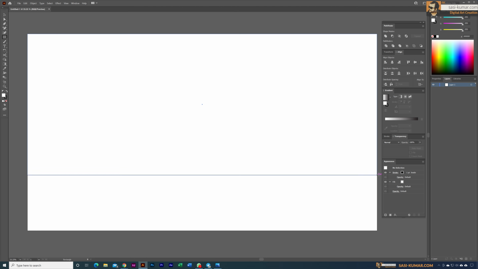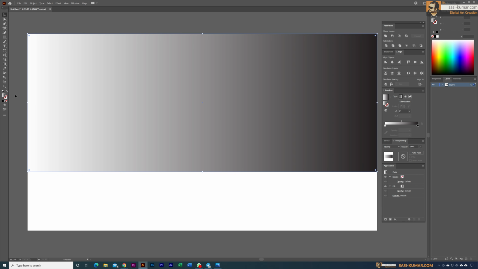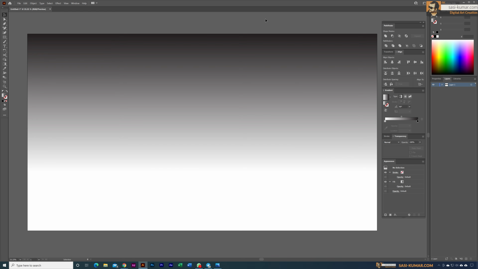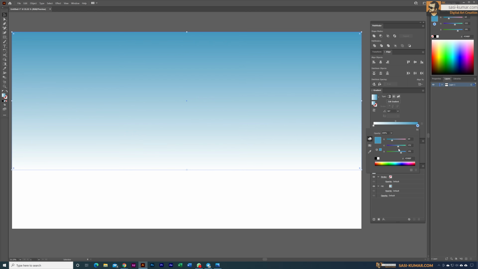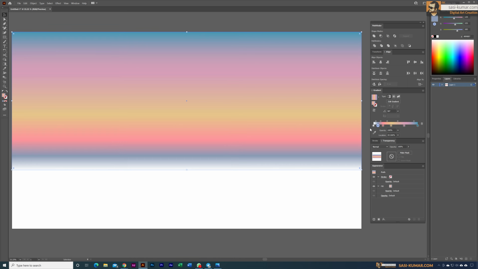Basically, I draw a rectangle and apply a gradient, and for this gradient I have applied colors based on an evening sky. You guys can have some reference images from a sunset image to get these colors, so I'm just applying these colors based on my experience. Alright, so I want these colors, but these are not the final colors. We will tweak with the blending modes and other layers to get the final results we need.